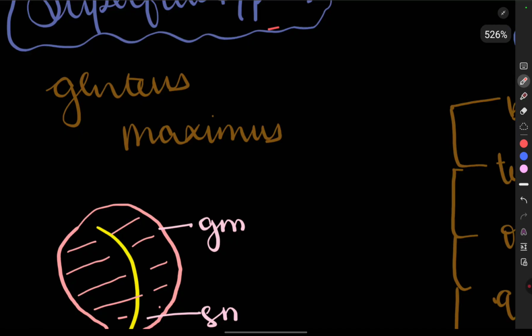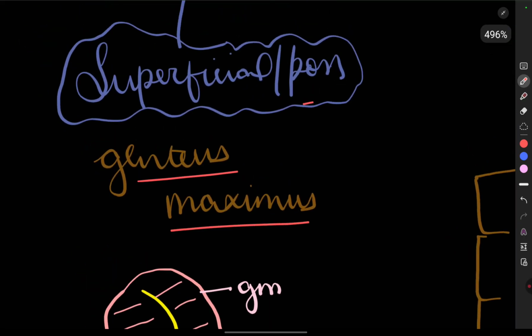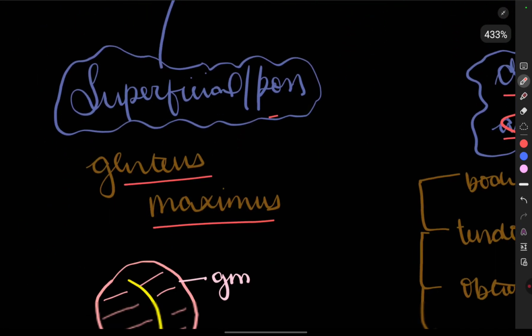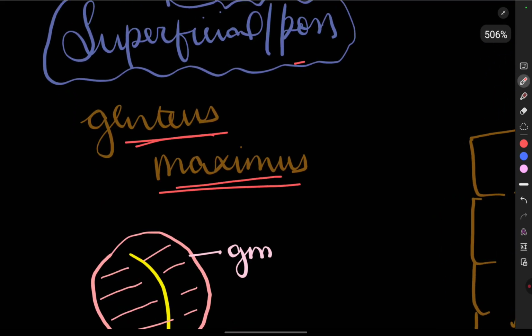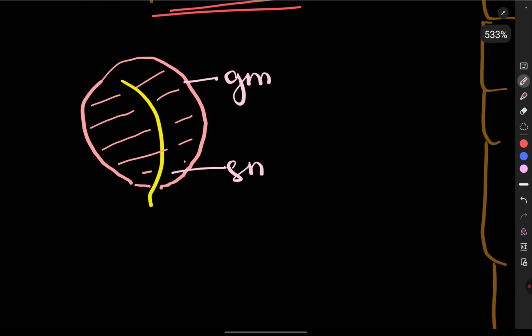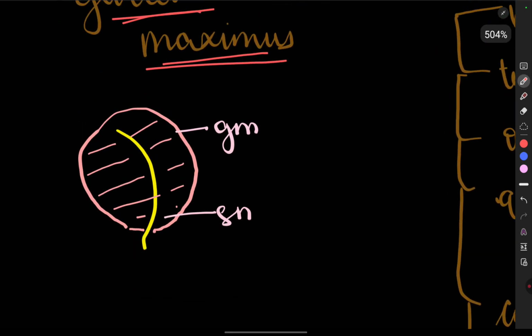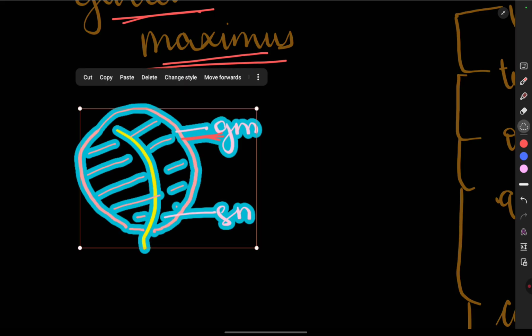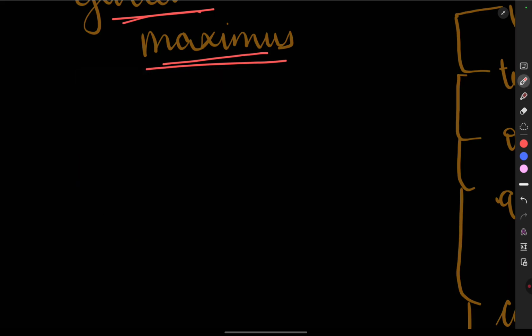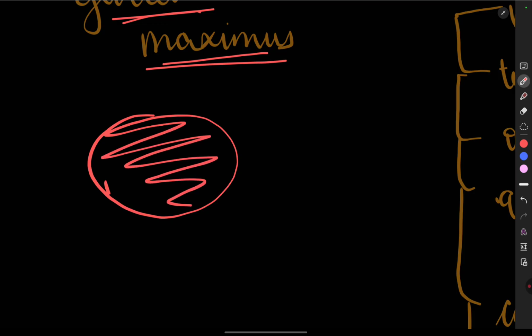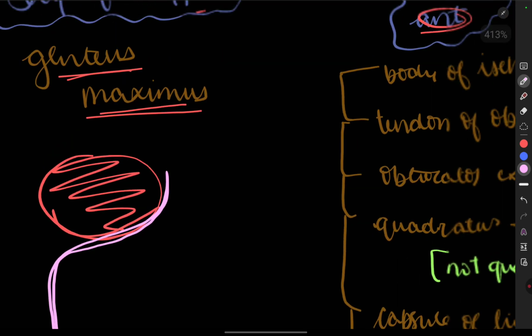Okay, so superficially we have the gluteus maximus muscle, as we have already discussed in the glutes. In the glute region we have the gluteus maximus muscle, and it is running from the lower border like that. So see, suppose this is the gluteus maximus muscle. This diagram I think is not actually the way it should be, so I'll show you how. Okay, suppose this is the gluteus maximus muscle and this is the lower border, and this is how the sciatic nerve has to pass, okay, laterally it is going, right? So this is how it is.